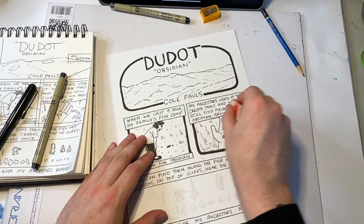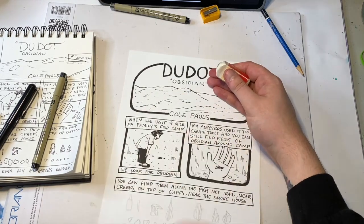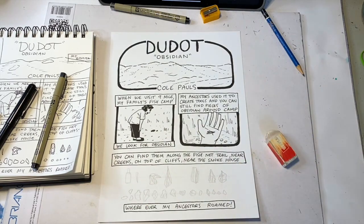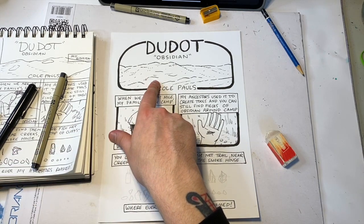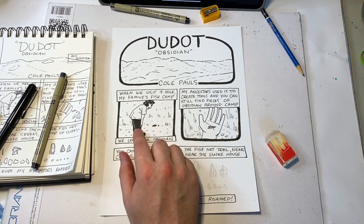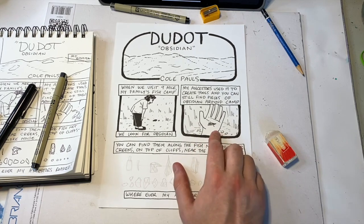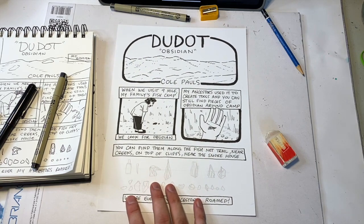You want these comics to tell a story about your family, and you want it to show them in the most correct way possible. I feel like I'm doing a pretty good job. It's like I'm showing an example of this is where our ancestors got the obsidian. This is my grandmother searching for it now. This is my brother with it in his hands. And then this is it at home now. This is kind of like where obsidian lives today.